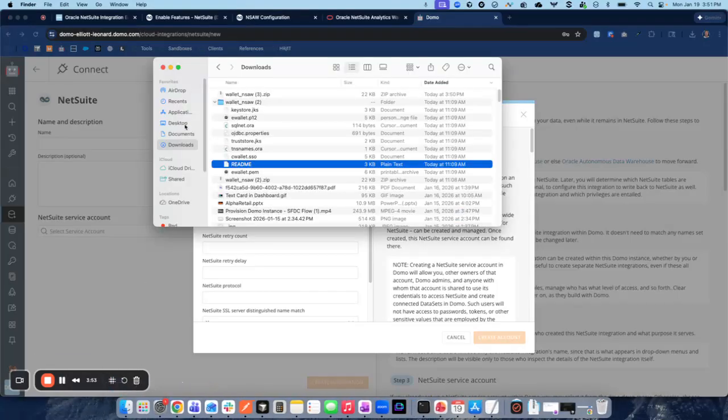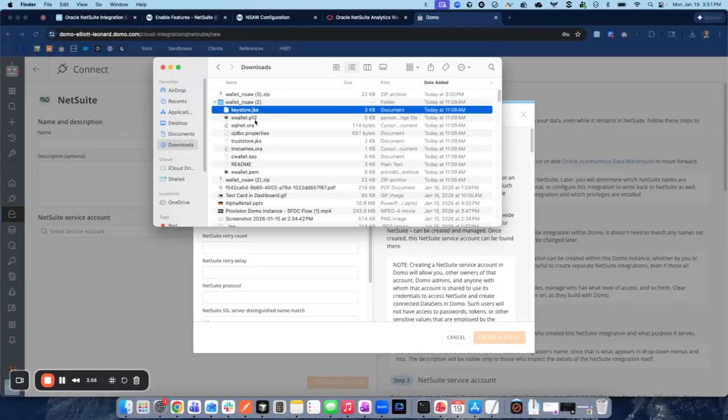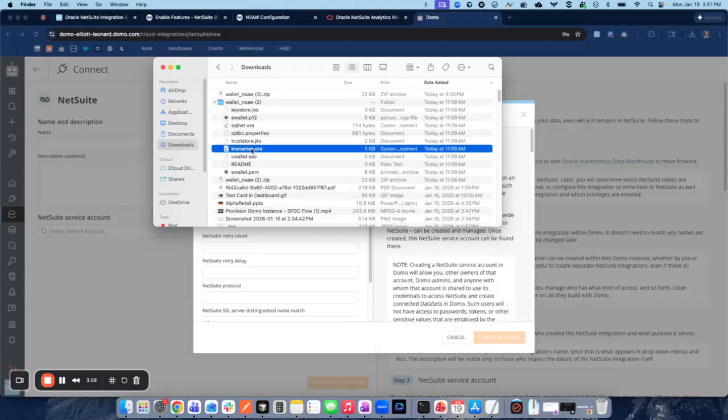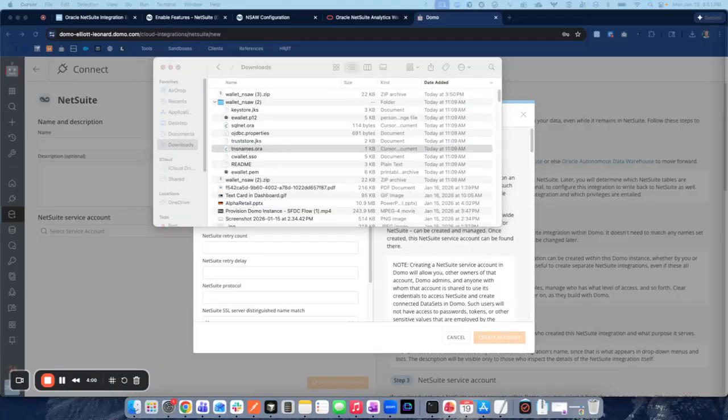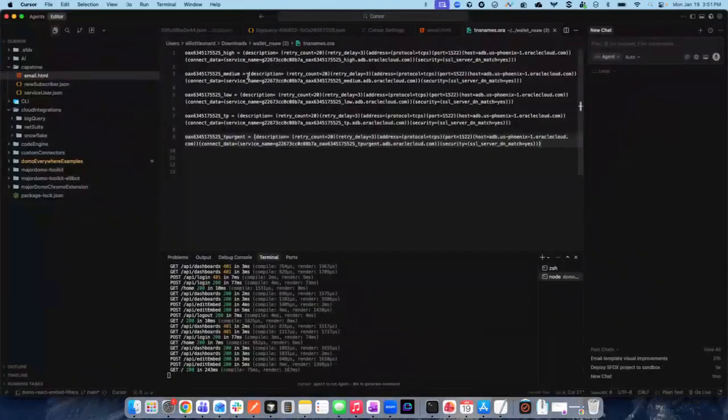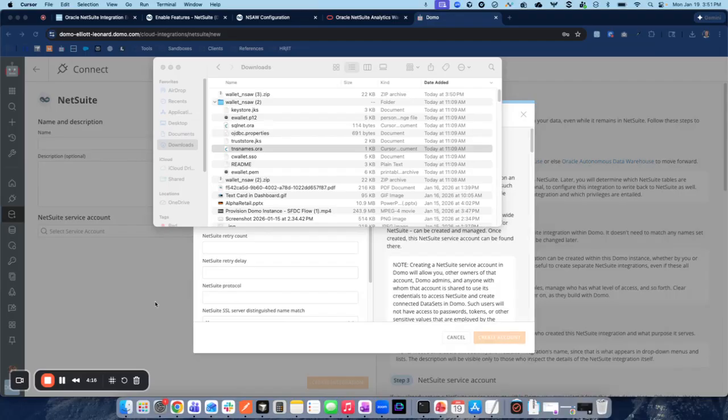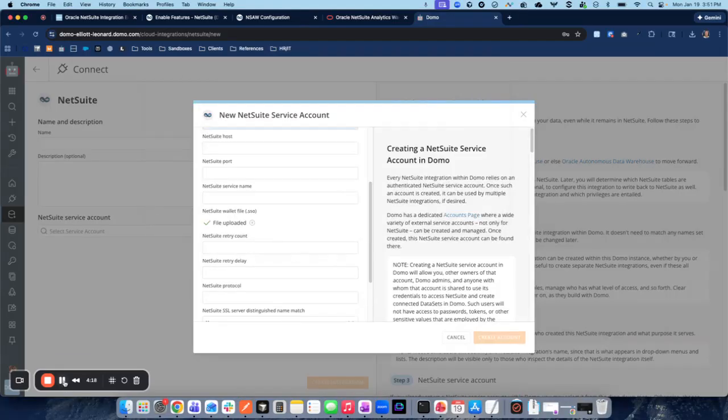And then finally, if we open up that file, there is this tnsnames.ora that we can open up. And this actually contains everything that we need for the rest of it. So the connection, host, everything else, it's all in here. It's just going to be this big old string that you put in. And so I'm just going to do that real quick and then show you afterward.